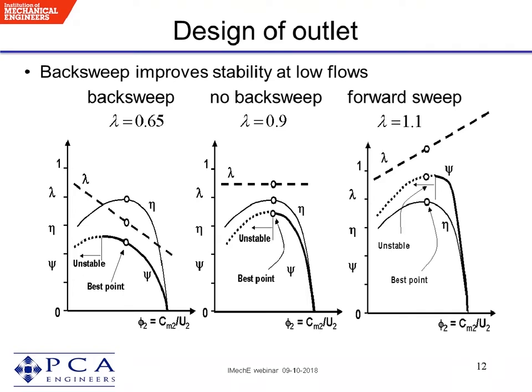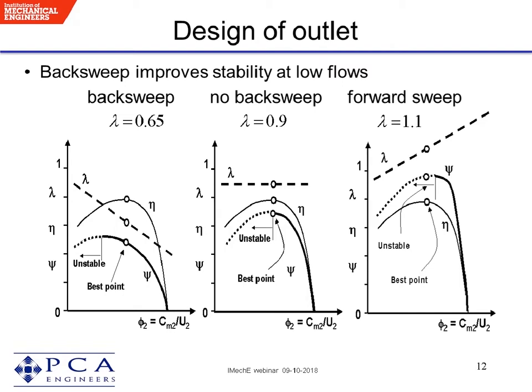If you consider the middle diagram and we have no back sweep, we get a work coefficient of 0.9, and the variation of the work with flow is a horizontal line. If we consider we have a certain efficiency curve, we can see that the efficiency times the work, which is effectively the pressure rise, reaches a peak at the peak efficiency. Well, this is no use to man nor beast because left of that, the flow becomes unstable. When the pressure ratio starts to drop with flow, the flow is unstable.